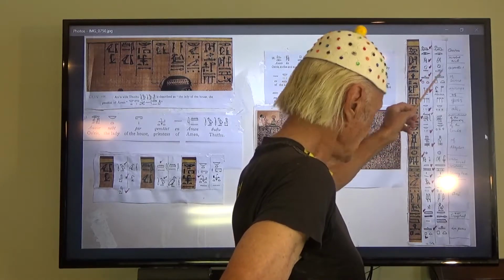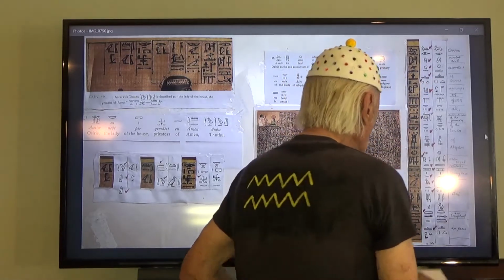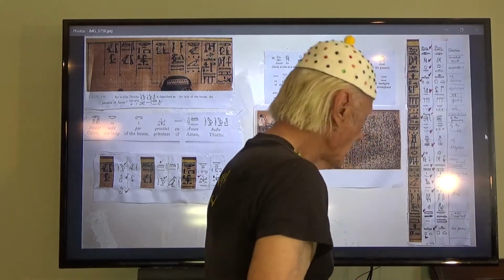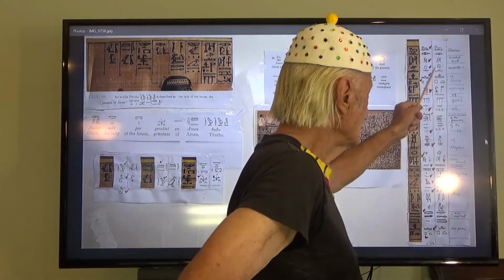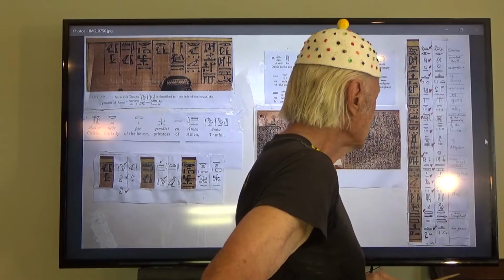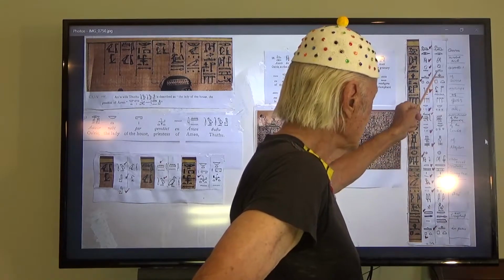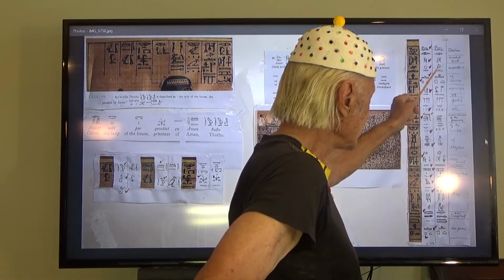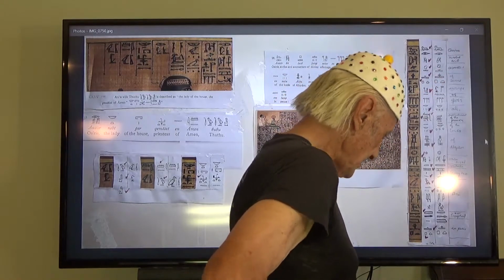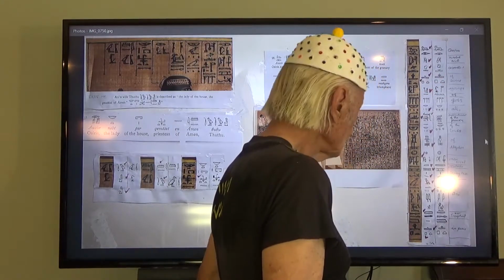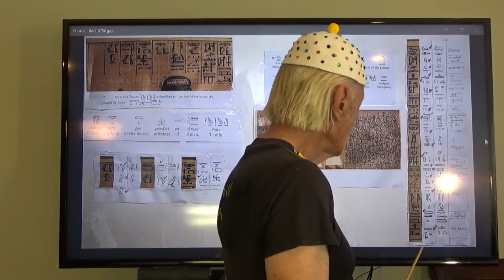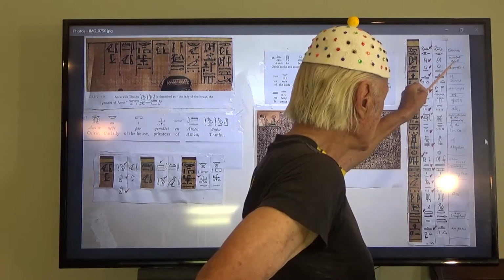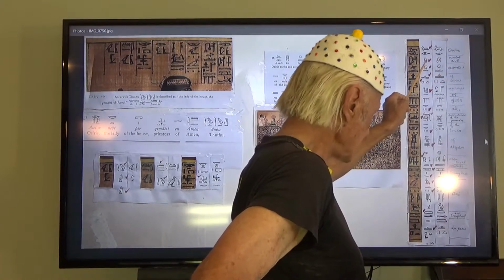Okay, up here, these two right here, according to Budge, means an accountant. No way. Two powers of your egg here are not an accountant. What it means here is the knowledge of the two powers of genetics, the carnal and divine power of your egg. It has nothing to do with an accountant. Now, I'm going to go up here to this one here. Scribe and accountant. This does not mean scribe.